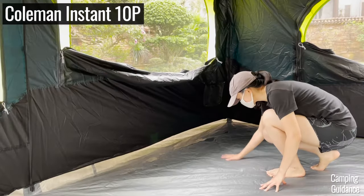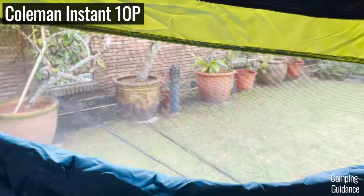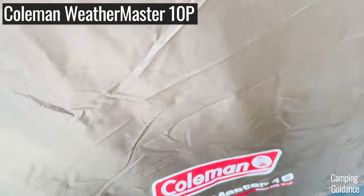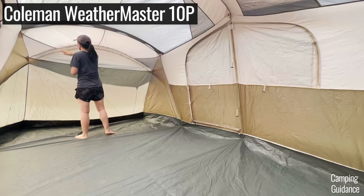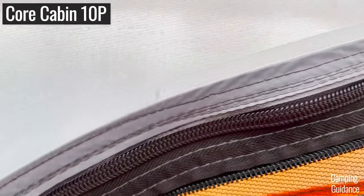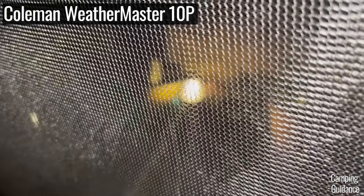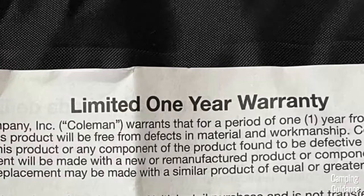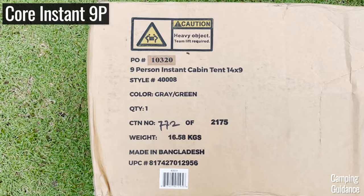In addition to zippers, I also looked at the materials, stitching, and mesh quality, and found that both tents are actually about the same. Both Coleman and Core typically use polyethylene for the flooring, and the tent fabrics are usually made of about 68D polyester. The stitching is generally fine — both brands use a mixture of inverted seams and taped seams — and I sometimes found loose threads, but it's not a big issue. The mesh is also pretty good quality and keeps out larger bugs like mosquitoes, but not no-see-ums. Both brands provide a one-year warranty, and the only big difference is that Coleman tents tend to be made in China while both my Core tents were made in Bangladesh.